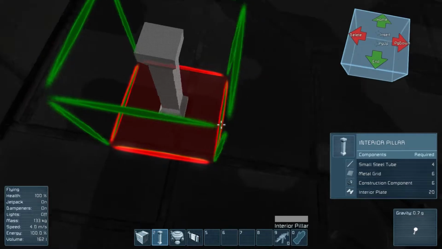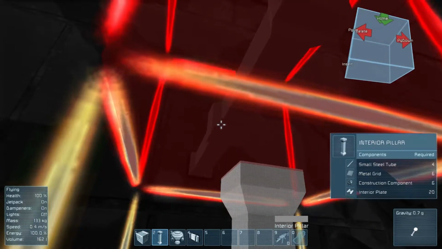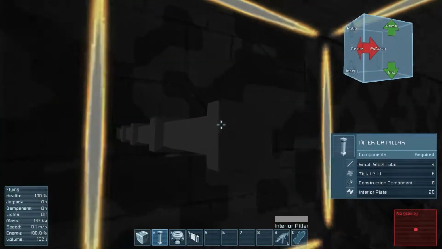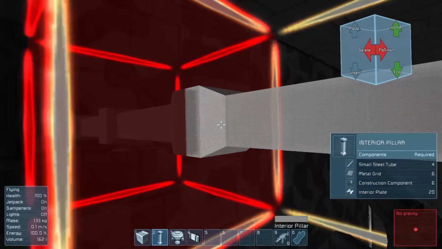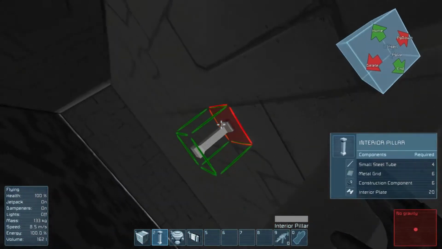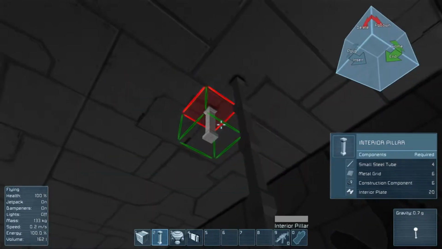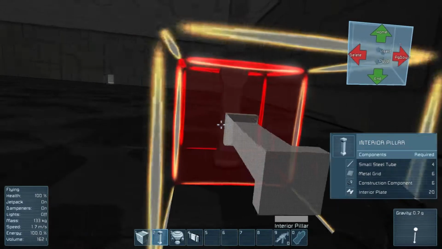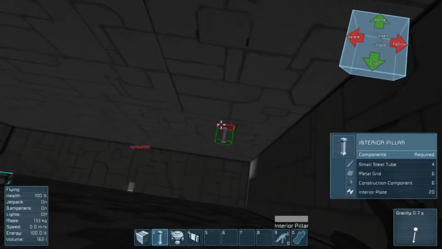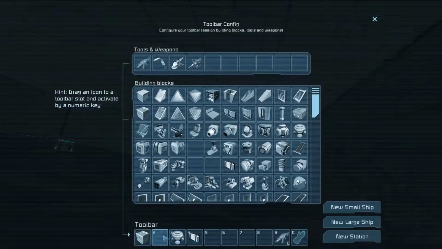One, two, three, four. That looks terrible. What does? I tried putting a pillar in. With interior pillars. Don't do that. Got it.